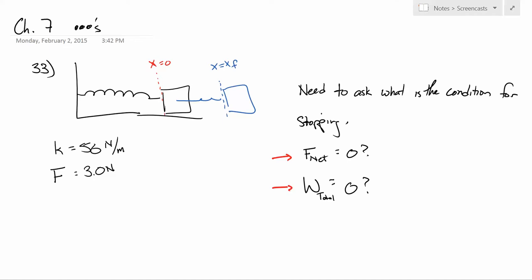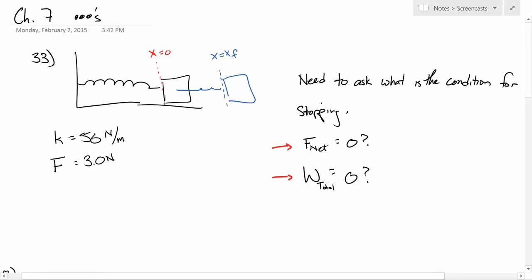But you should be able to ask yourself, when the forces are balanced, is that the farthest the block will go? Similarly, you should be able to ask yourself when the total work is 0. So that means when the work from the applied force and the work from the spring are balanced, will that mean that the block has stopped? We've talked about this a little bit in class as we've worked through some examples. So I don't think there's too much more I want to say about this one.